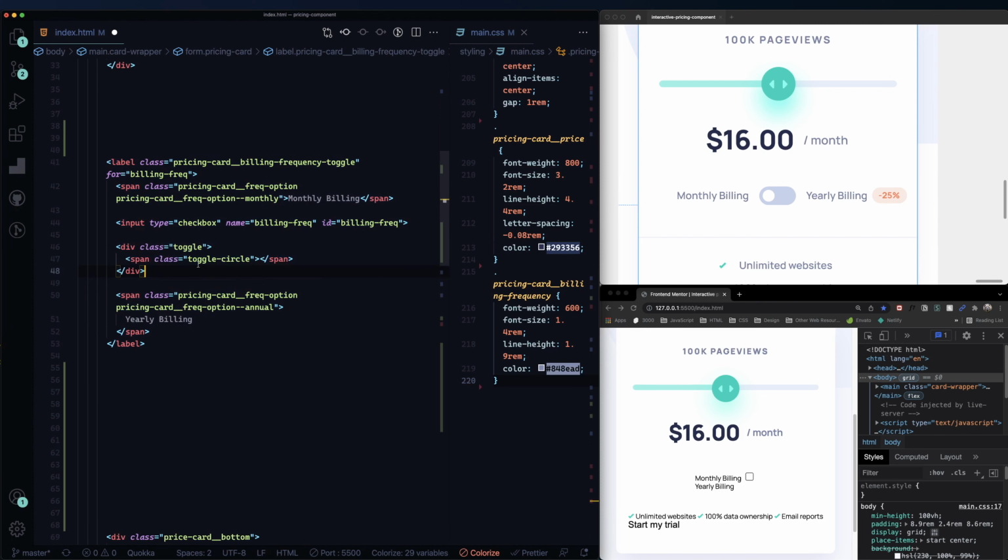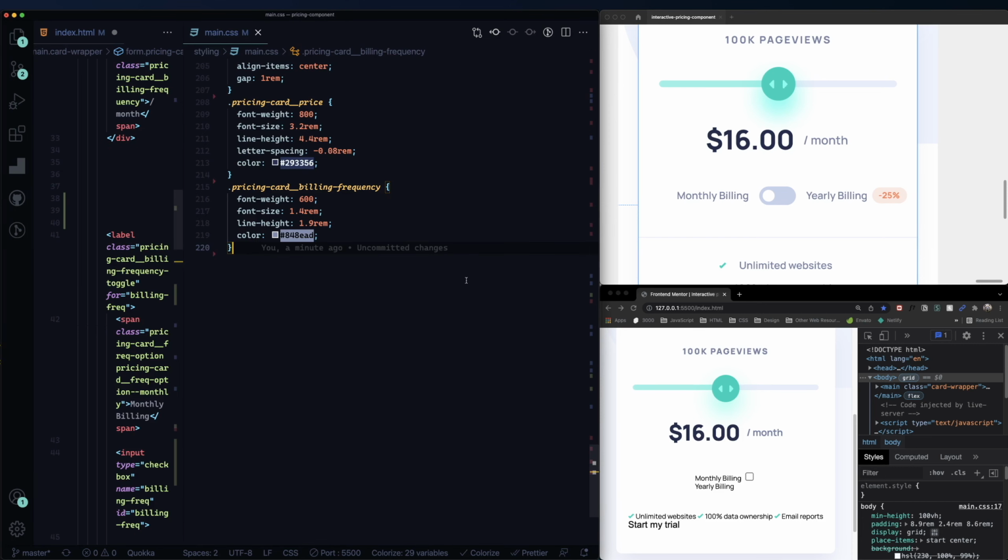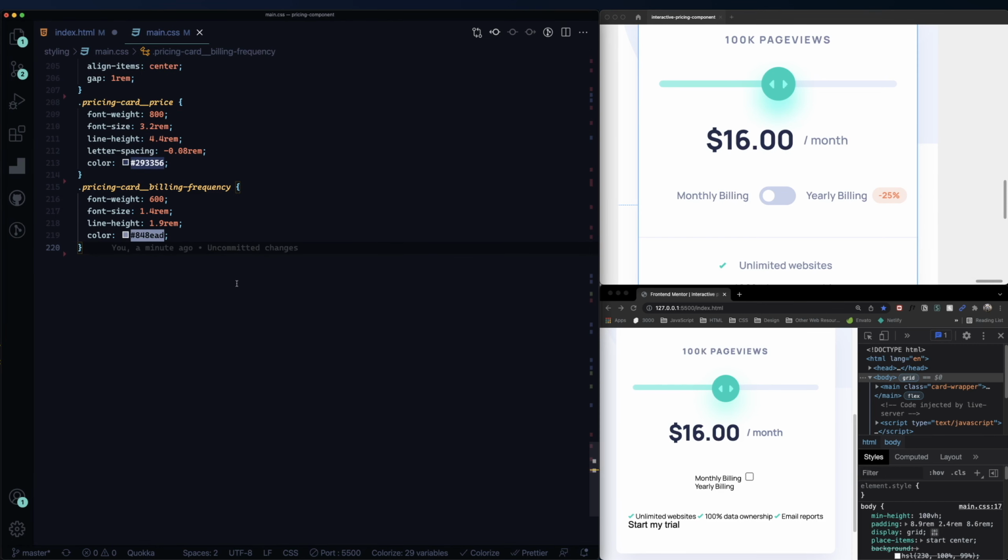We've got a label, and then we have the span with some text. So the text, as you can imagine, is not massively important to us. What we're really mostly focused on is the fact that we're working with a checkbox, and we have this custom toggle, and then finally the toggle circle that's inside of it. Okay, I'm gonna close that, as hopefully I'll explain everything I'm doing as I go along.